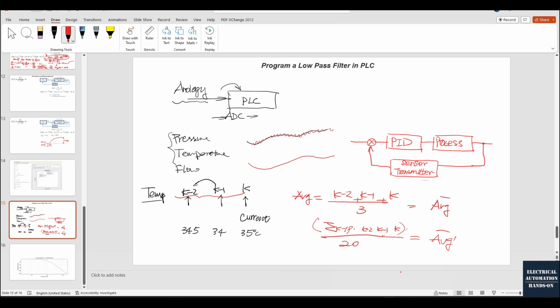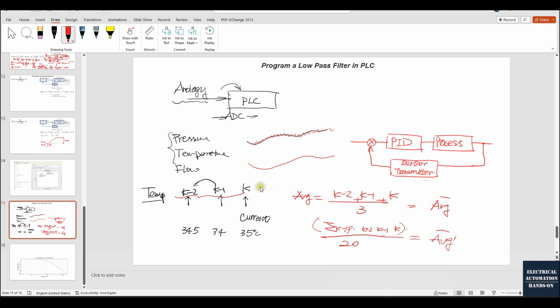The more annoying thing is that when we move to the next cycle, the oldest value needs to be discarded. This one will change to K minus 1, this one will change to K minus 2, and you will get a new K here.